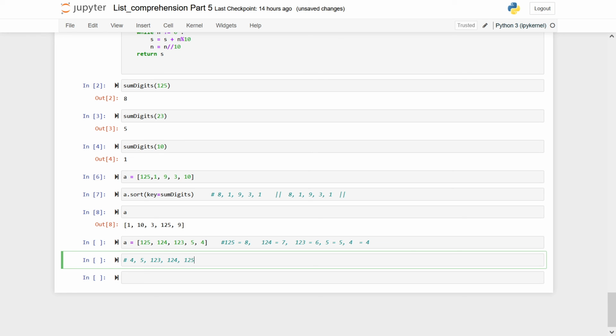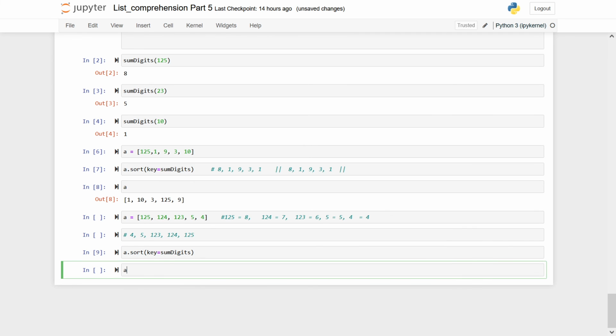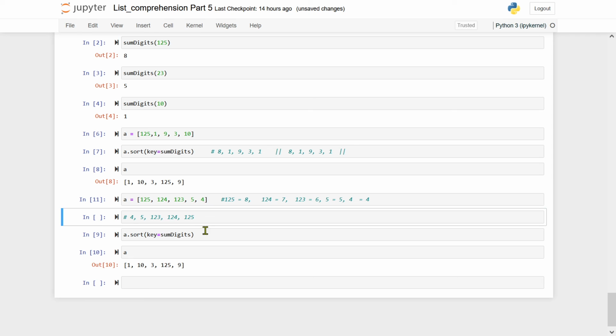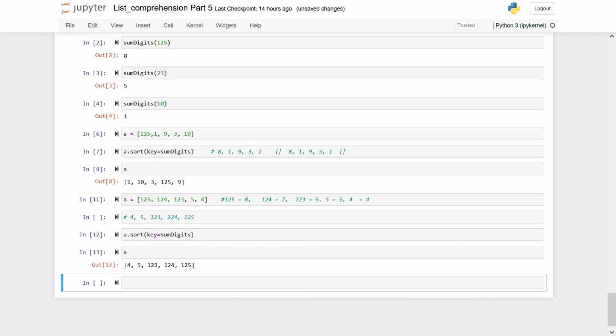And then 125, that is 8. This is what is going to happen. So let us invoke that. I'll say a.sort, and I'll say key is equal to sum_digits. What happened? Where is that? Oh, I have not created this. Let me create this. Sorry for that. See, 4, 15, 123, 124, 125.